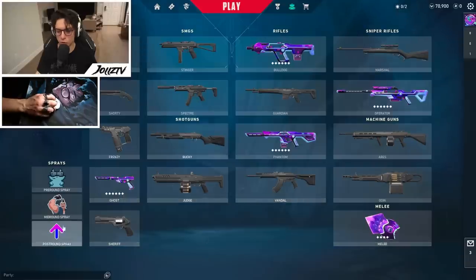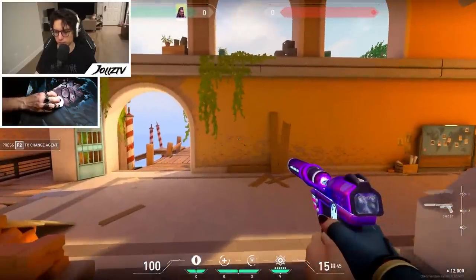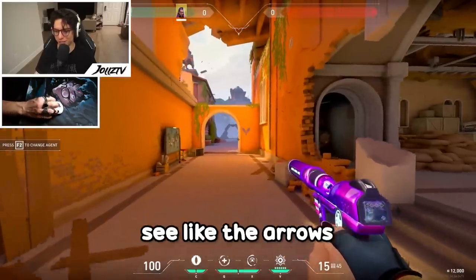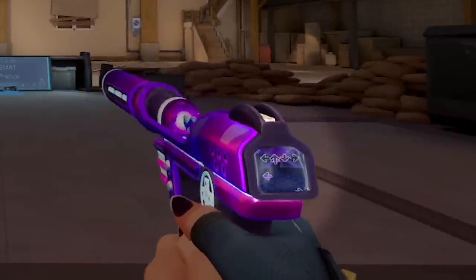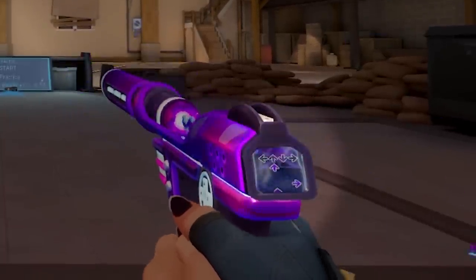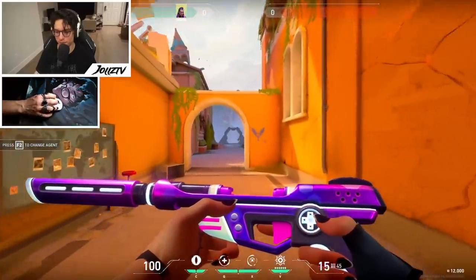Let's swap over to the purple one. All right, so we have the Ghost for this one. This is the sound effect of it. And I love how you can see the arrows, the DDR arrows, and if you time it, you can hit the arrows at the right time. I guess you can play the game in a way. This is the inspect animation.